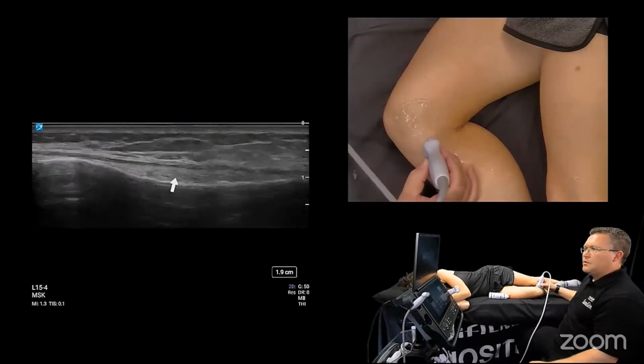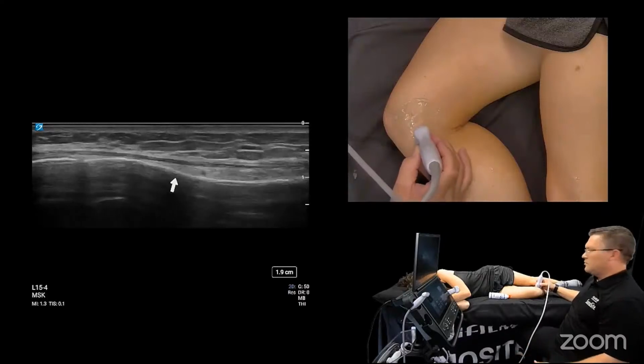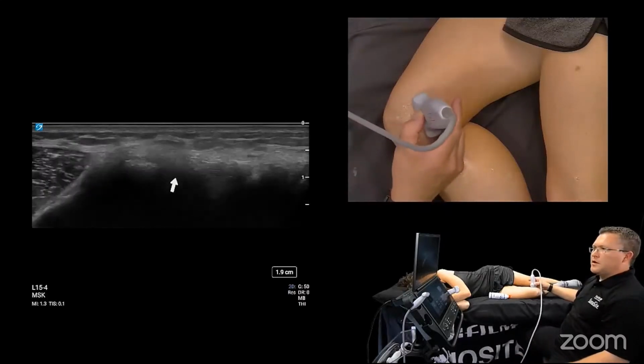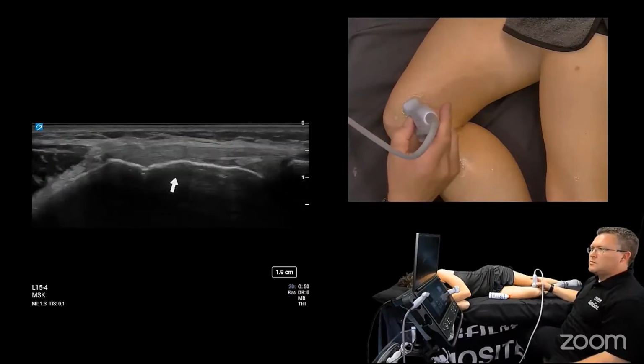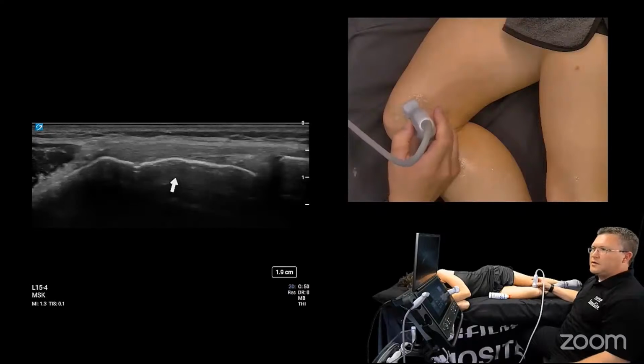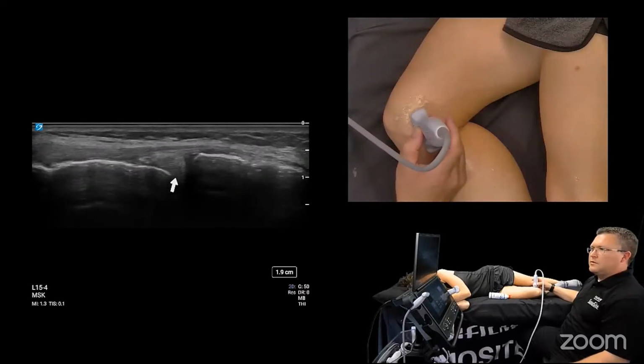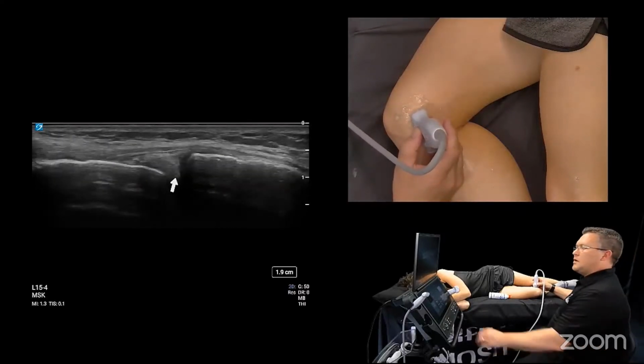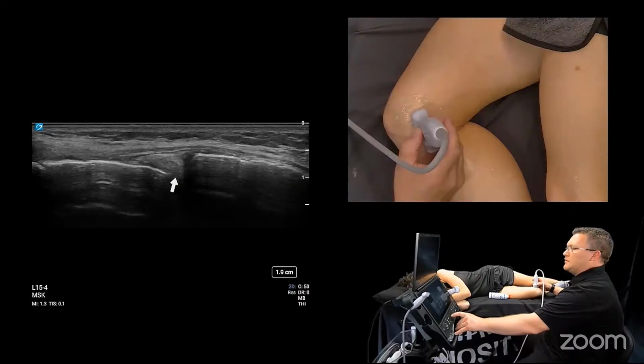All right, so just to review, the medial epicondyle of the femur looks a lot like the UCL in the elbow. Here's the medial meniscus. We haven't talked a lot about meniscus at all. It's this triangular homogeneous structure because of how we're cutting it.